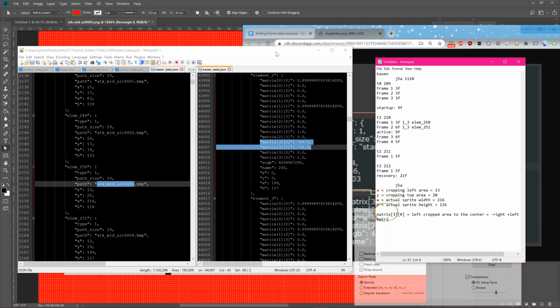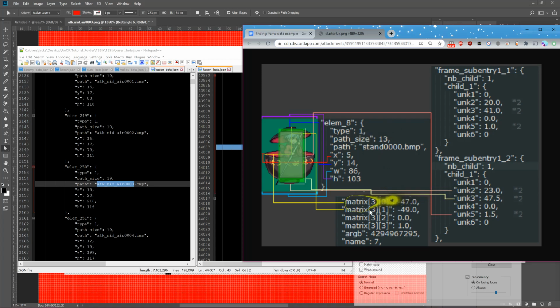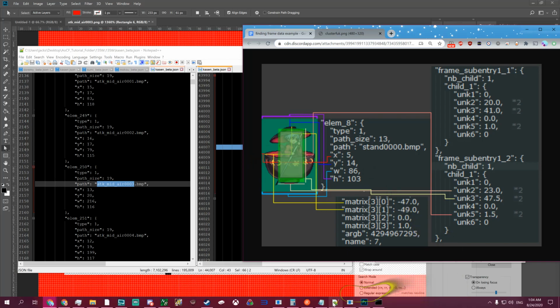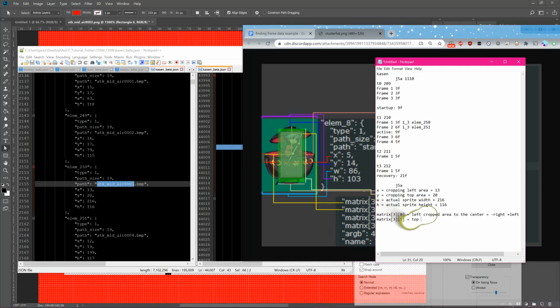Then we do matrix 3 1 equals the top, because if we look over here, this matrix 3 1 shows us that this goes from the center of the top area that's cropped all the way to the center. Top cropped area to the center.